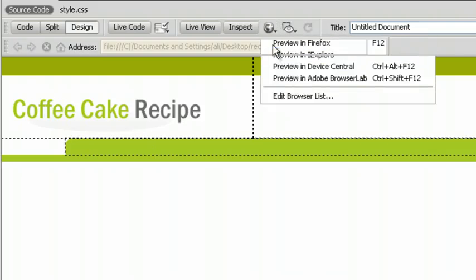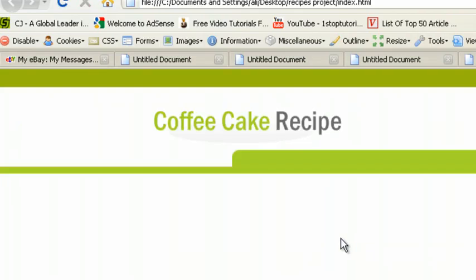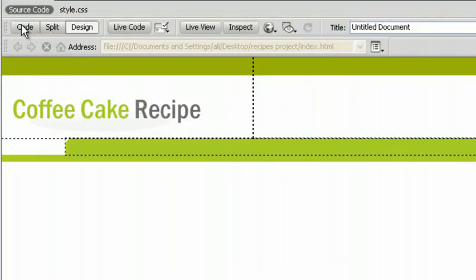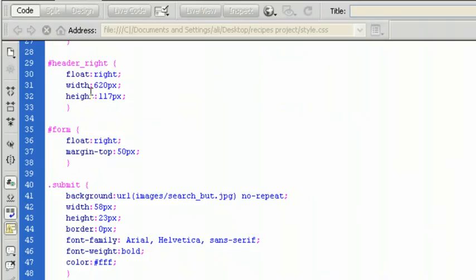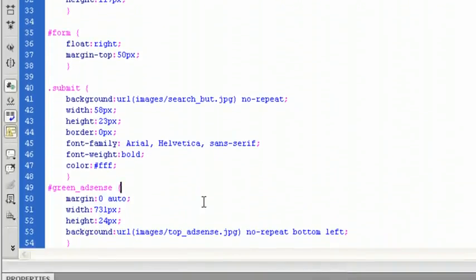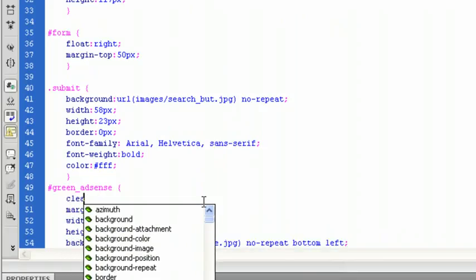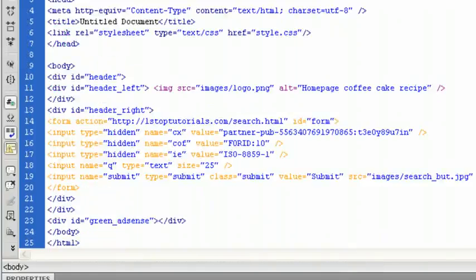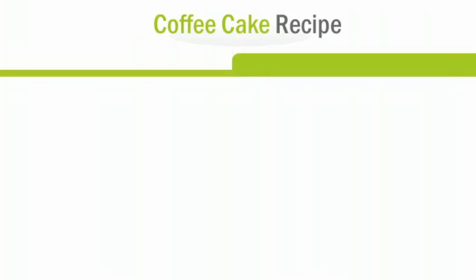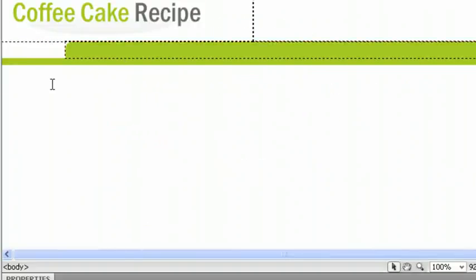I'm just thinking we might need a clear both here. One sec. It's in there, it's looking okay. Should I add a clear both? I'm going to add a clear both because we floated the header left and the header right above it. It's just sometimes a good habit to get into. Clear both, just in case. Let's have a look, see if it's okay, and there we go. We got it in there, and we're going to stick our AdSense in there in a bit.